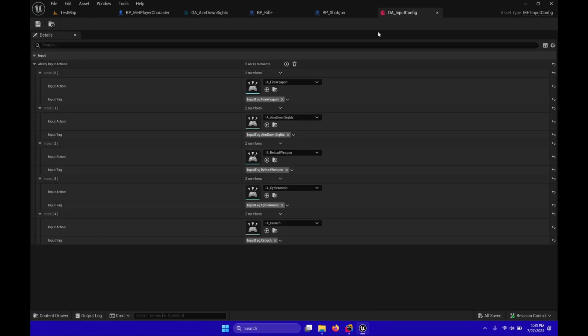So to start off, we'll take a look at the input config. This is a data asset that's in charge of associating an input action with a gameplay tag. So for example, here we have the input action for aim down sights, which is just right click, which will be bound to the gameplay tag input tag aim down sights.